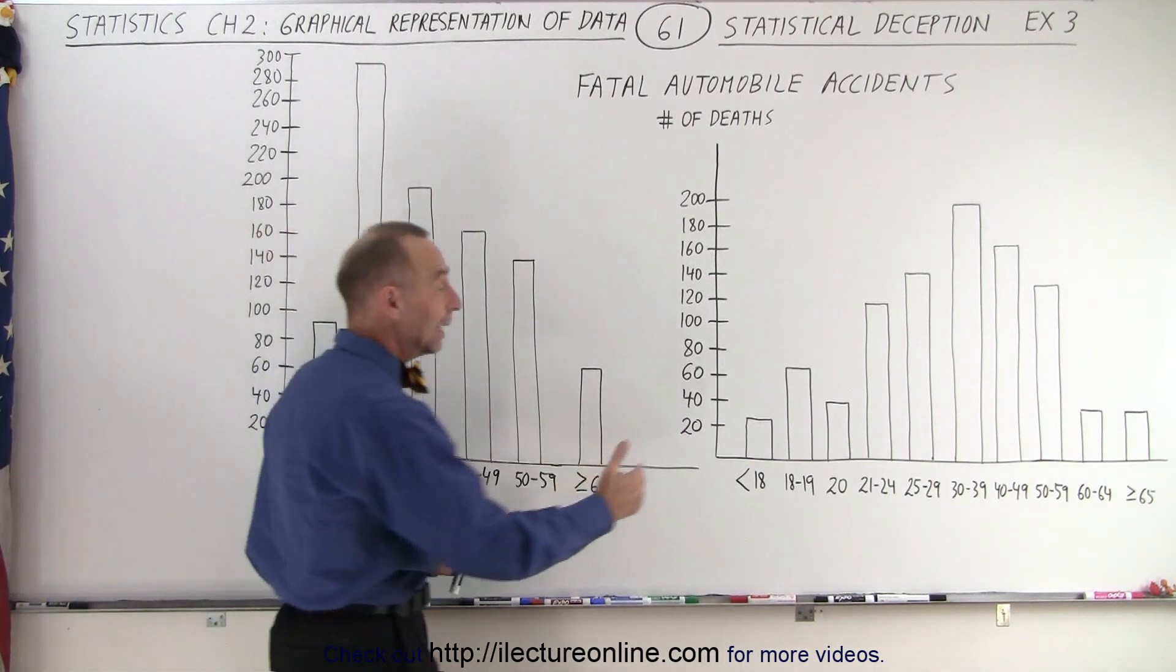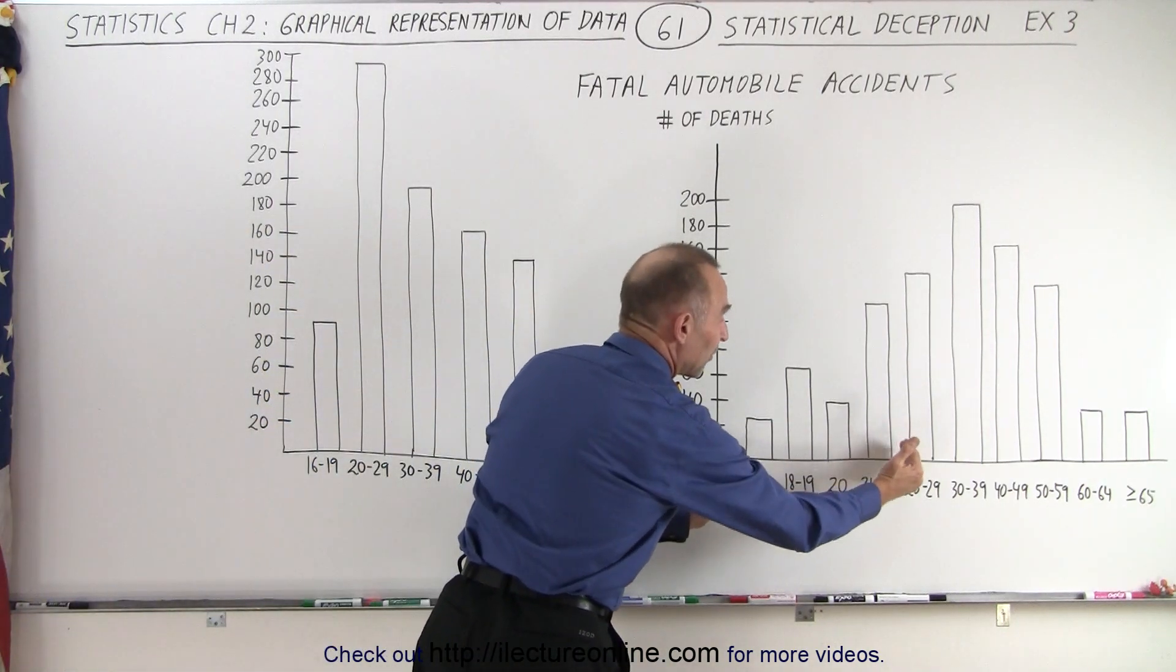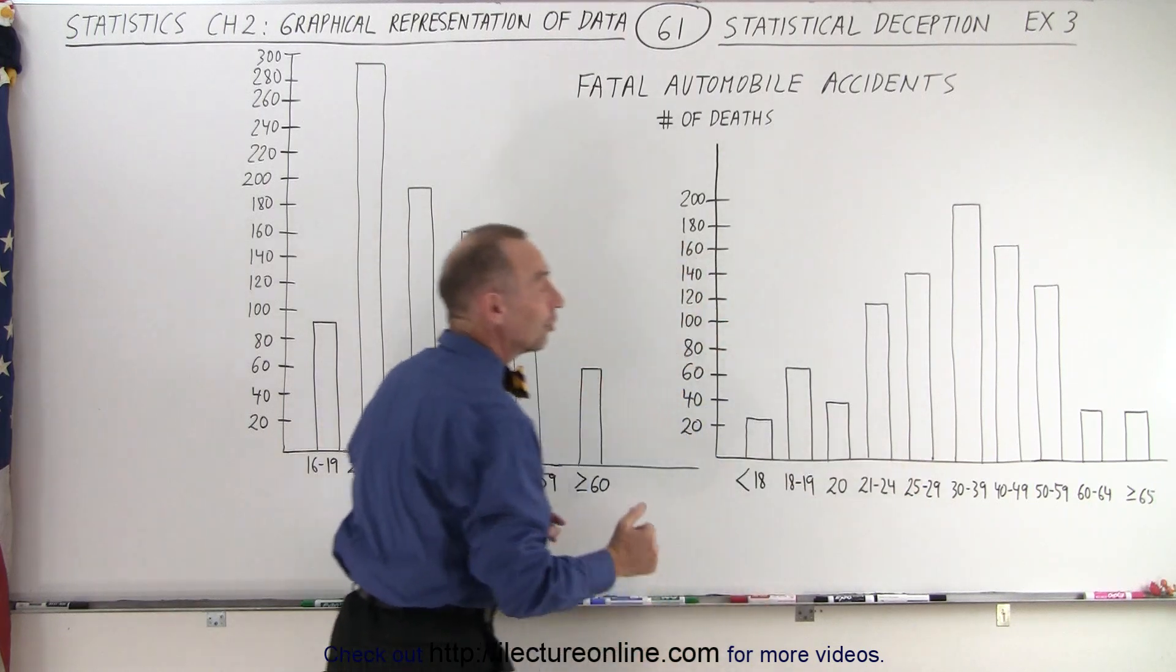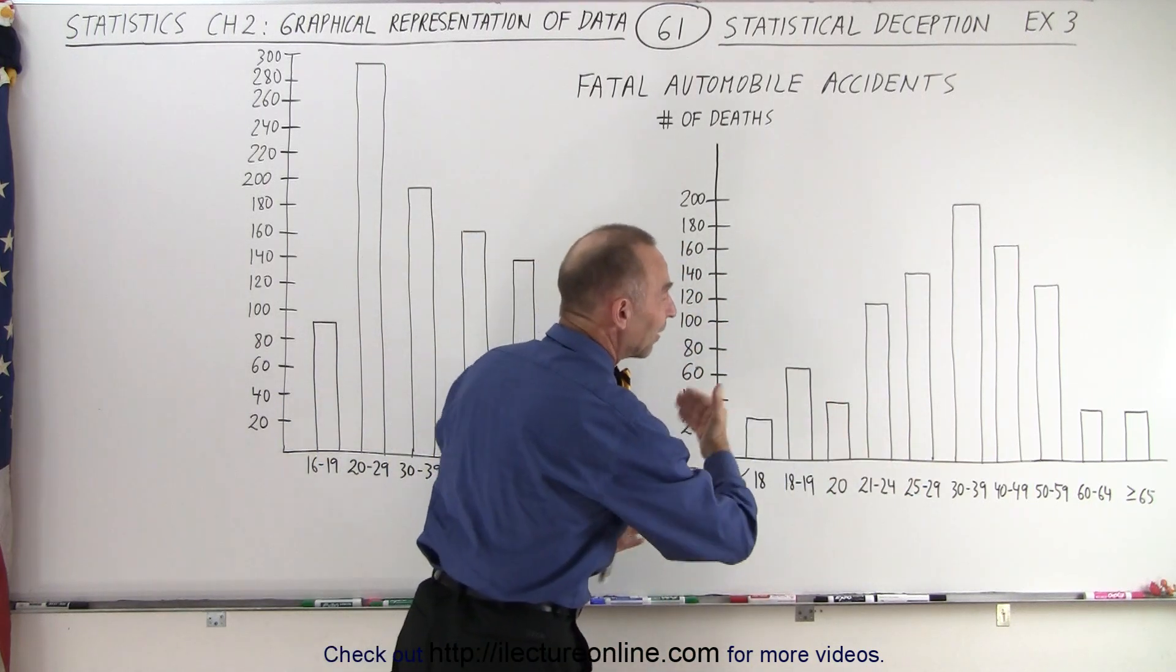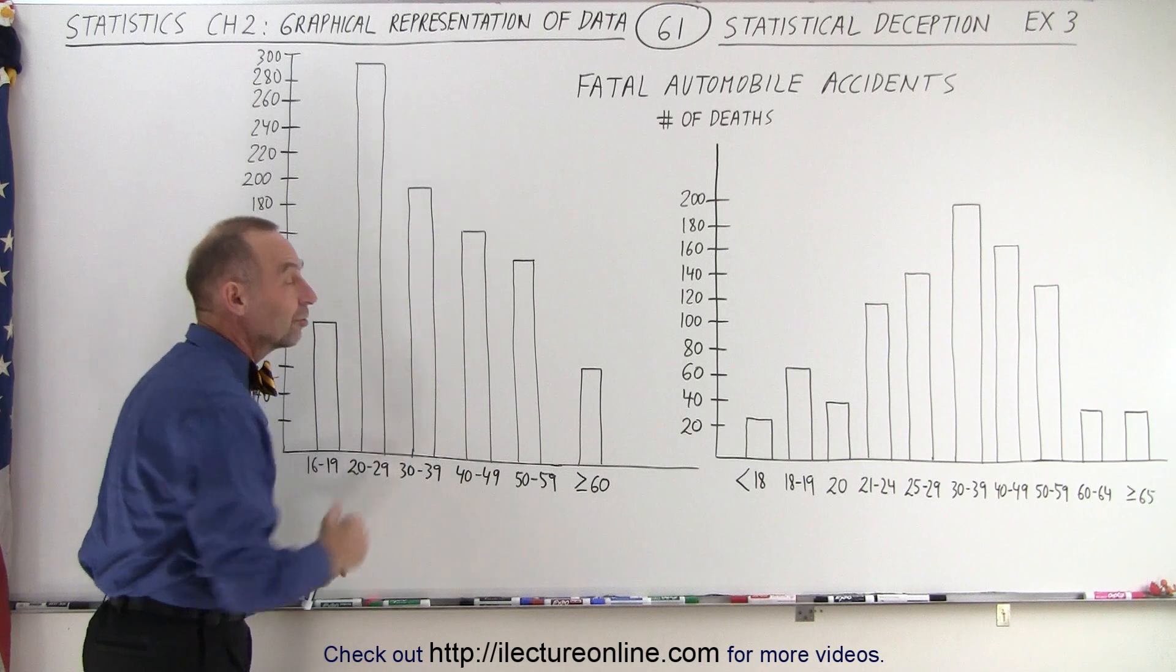You probably want to do that in even widths of categories, maybe for these individuals first or on a separate graph and then do it like this on this graph.